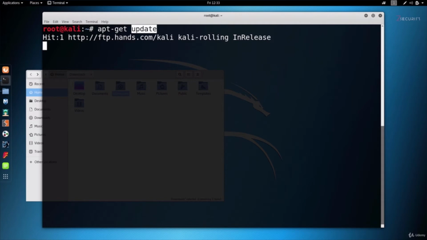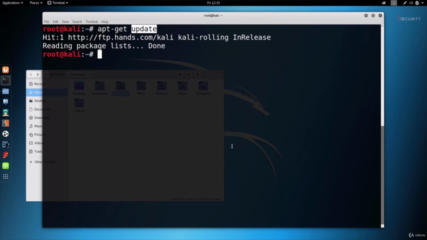And you want to make sure that you have an internet connection when running this. And as you can see, it's telling me that it's done. And now we can go ahead and start installing applications. So the first program that I want to install is actually a terminal program, similar to this one, but it allows us to have multiple terminal windows open in the same window.